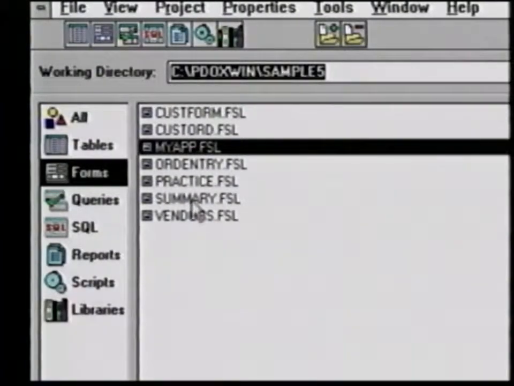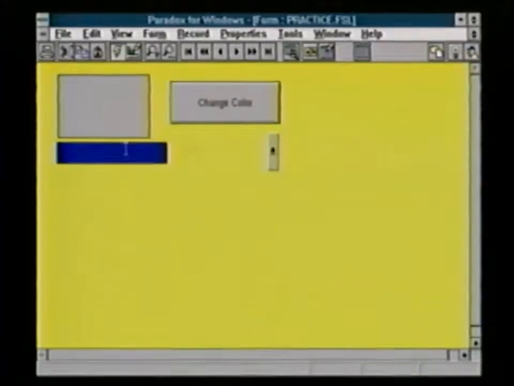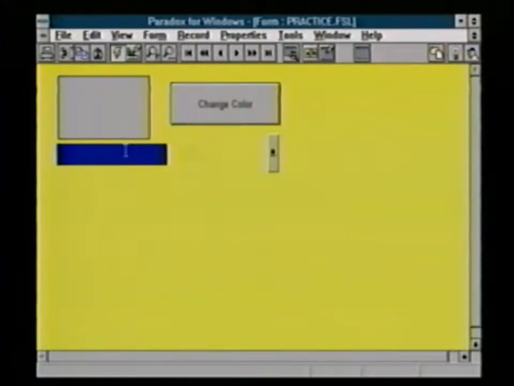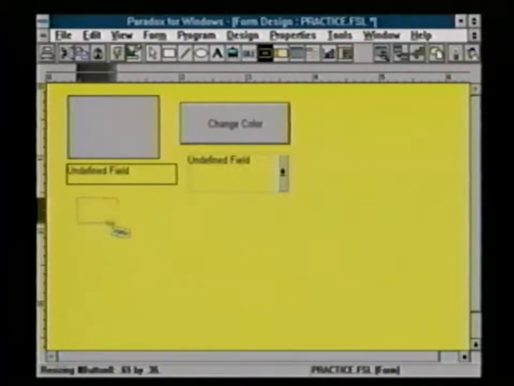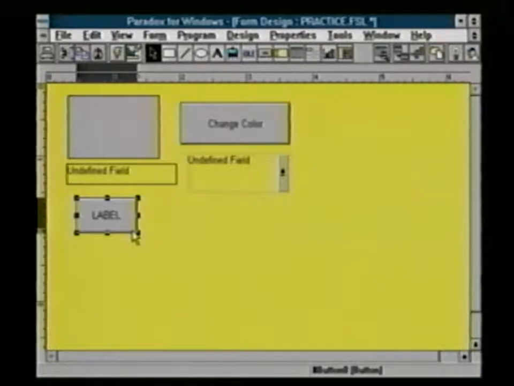Open your practice form, and we'll work with the scope and duration of a variable, which is where that variable can reach and how long it retains its value. Move into design mode and drag out a new button so that we can alter the scope of a variable. Now you're going to initialize the variable each time a method is called. To do this, you'll declare it within the method end method block.